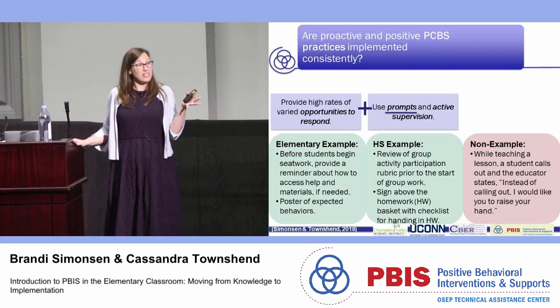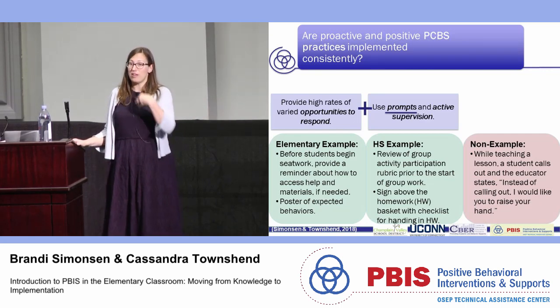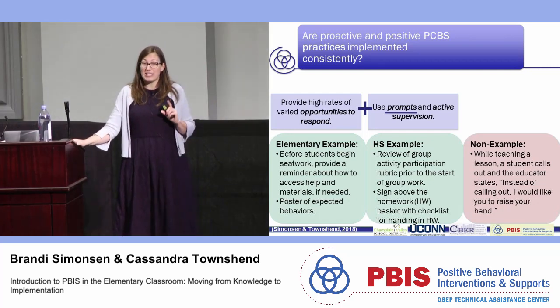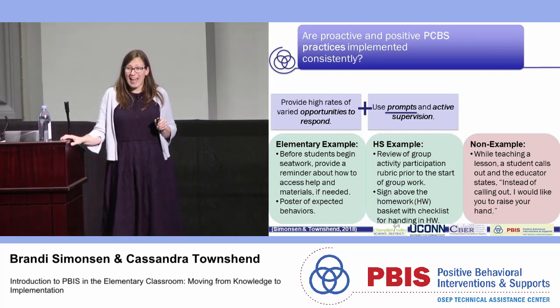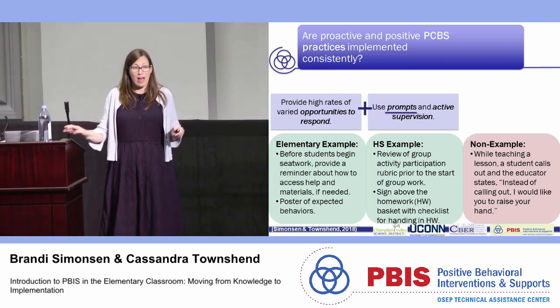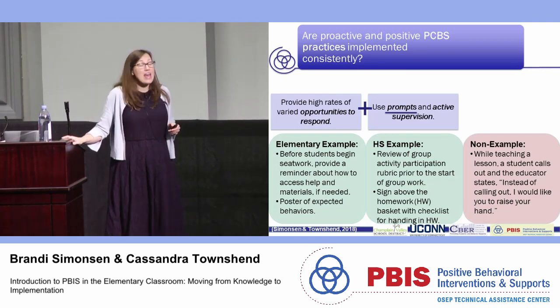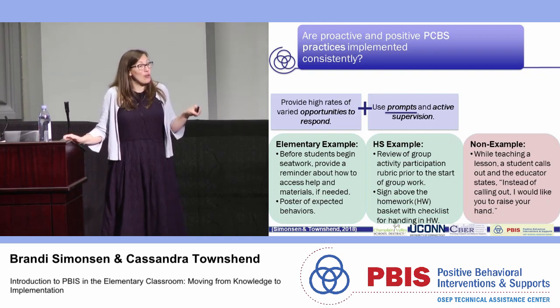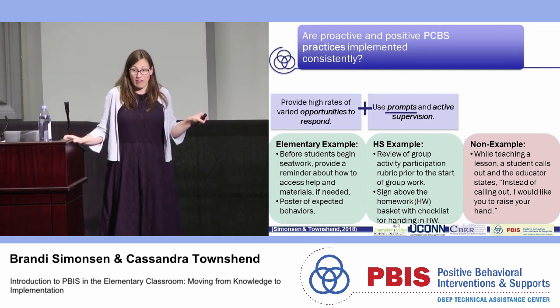And after we've prompted and reminded them, following our instruction and ahead of the activity, we then actively supervise them during the activity to see how it's going. Active supervision looks like moving around, scanning, and interacting with kids, giving them some specific positives about what they're doing well, and correcting errors before they become significant.